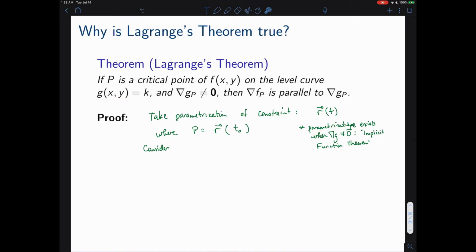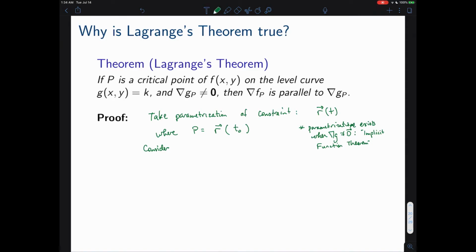If you're curious about that kind of thing, you will learn about the implicit function theorem if you take a class in real analysis, which at Boise State would be Math 314 and 414. Well, more so in 414, they'll talk about the implicit function theorem if you're curious about that. It's kind of a fun story, but for right now, it's a bit of a supporting role. It just lets us say that this r(t) does exist and we can use it. Okay, so long story short, we have a parametrization r(t).